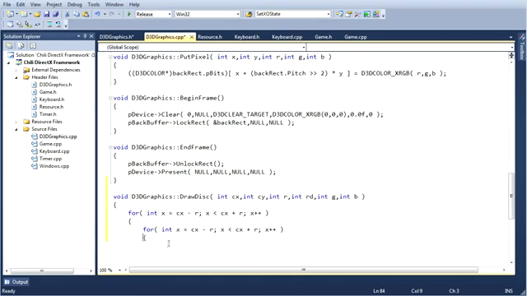Okay, so we're looping through our x's and our y's, and it's all good.